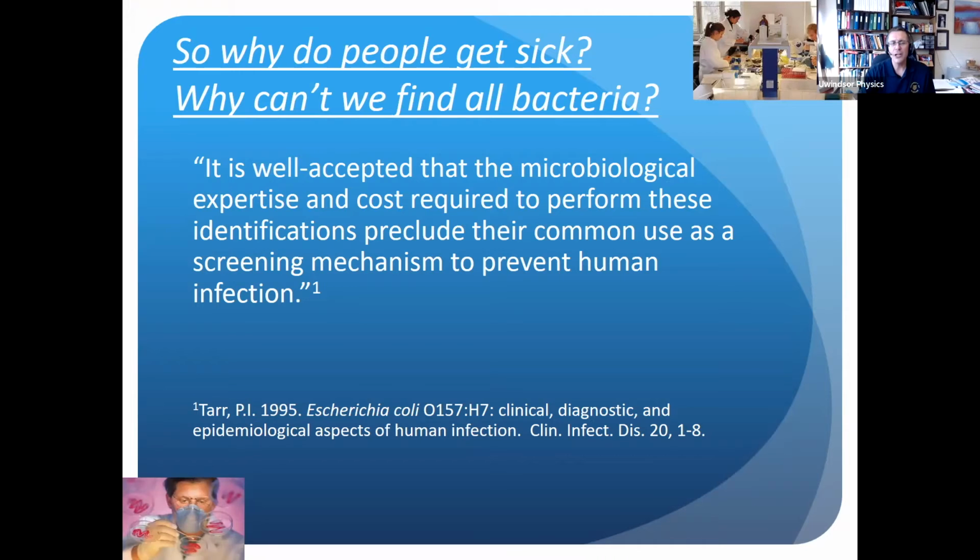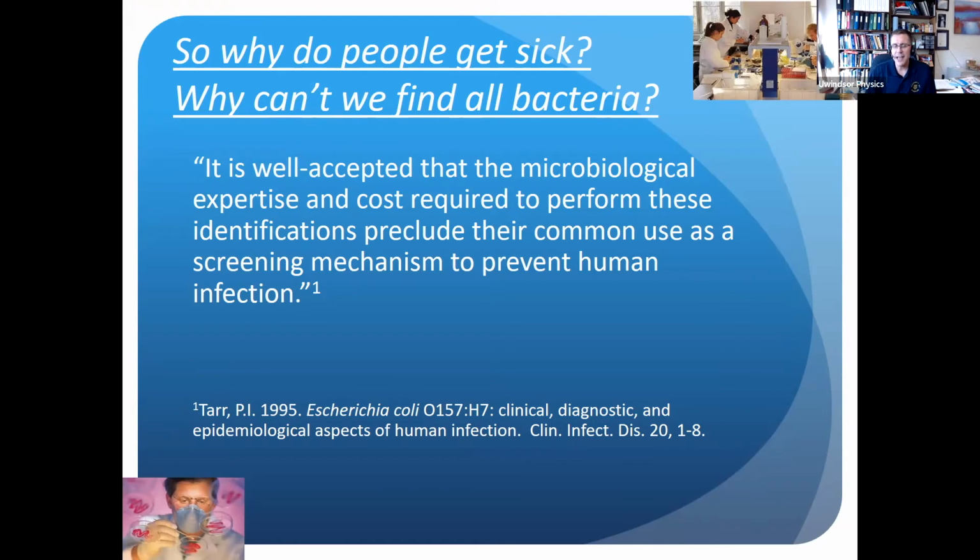Part of my question, not a hypothesis, I just started to wonder, why do people still get sick if they're so good at finding bacteria? And we got dipsticks for COVID, and now you swab your nose for COVID, and there's dipsticks for E. coli in pools. Why do people get sick at all anymore? Why do they have food recalls? Why is there salmonella that makes us recall produce and spinach and contaminated meat? Why? And I had to learn about this because I'm not a microbiologist. I'm not a biologist at all.